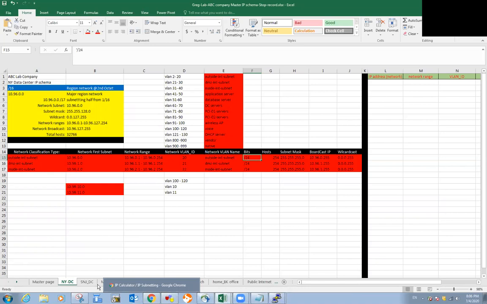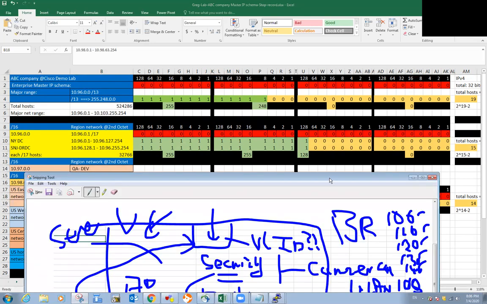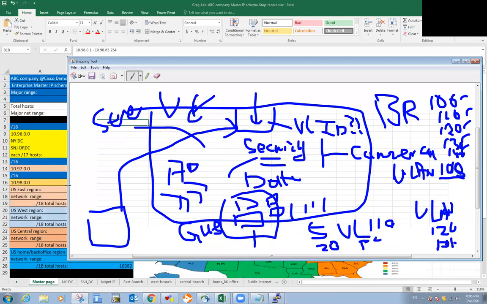See, for example, this is from this range, from /18, from 0 to 63. Then you come back to the whiteboard again. Let me minimize here first.